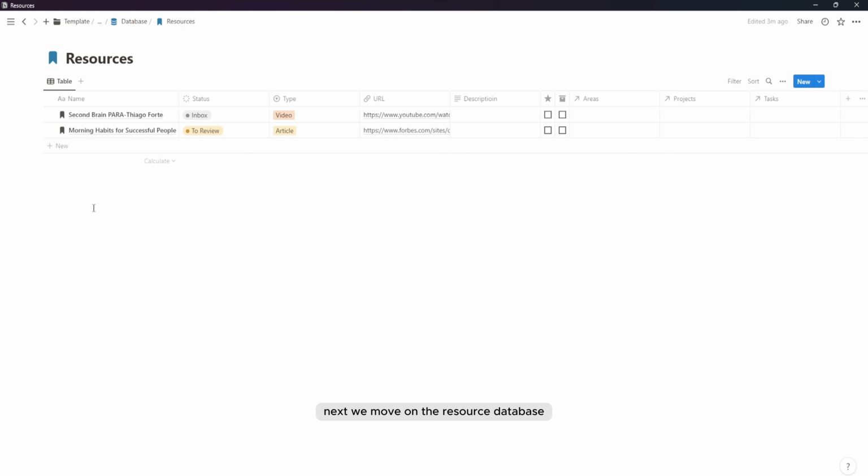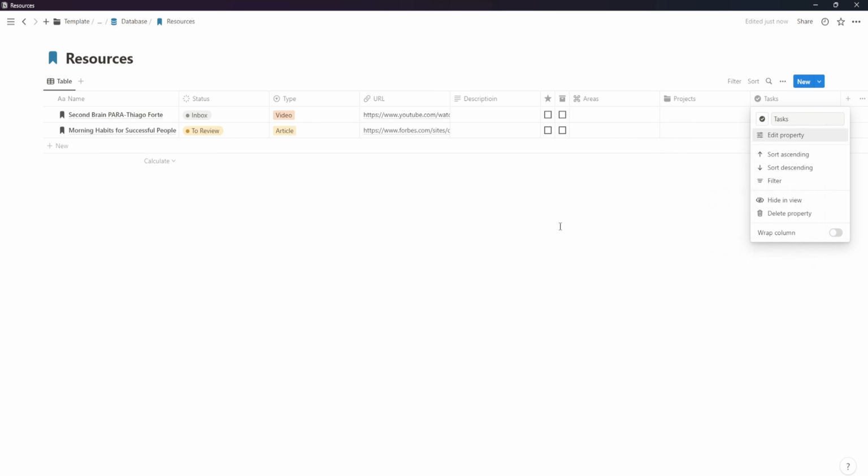Next, we move on to the resource database. Let's add a relation with the topic database. This will enable us to categorize the resources with related topics.